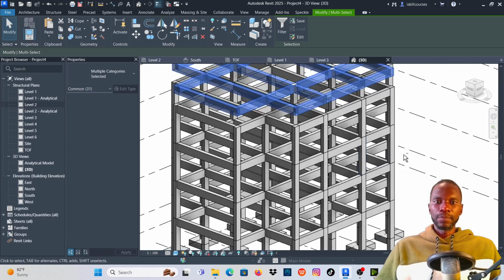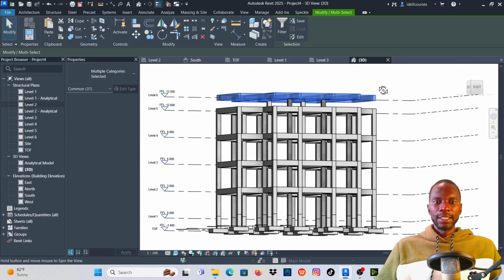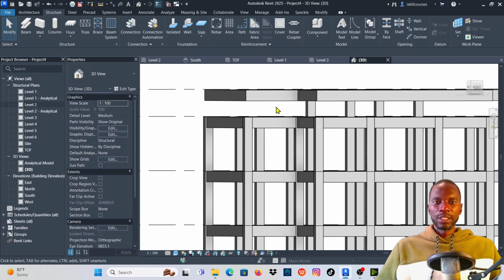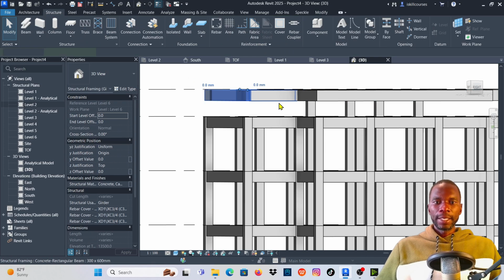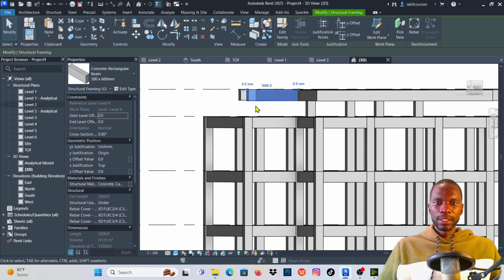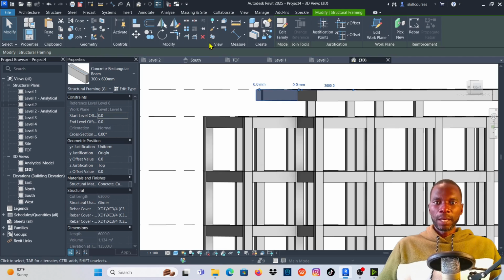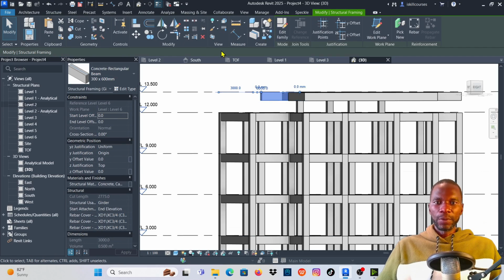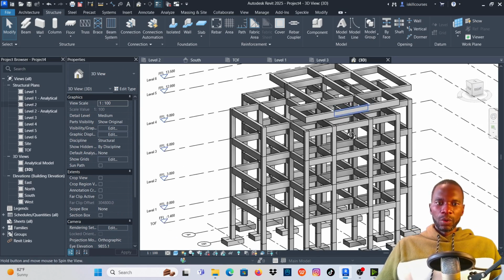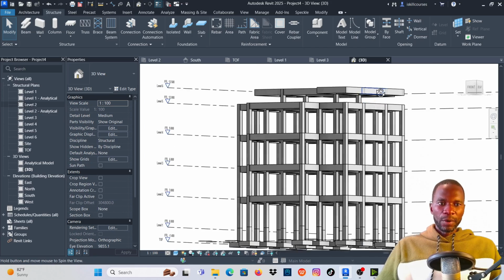as you can see. Now on top here, I just need to remove the beams that I don't need. For example, I don't need these beams. I'll simply delete. It's as simple as that. This is faster than going to that particular level and placing them one by one. You can simply copy what you have there and simply remove what you don't want.